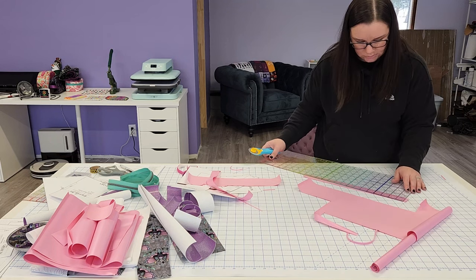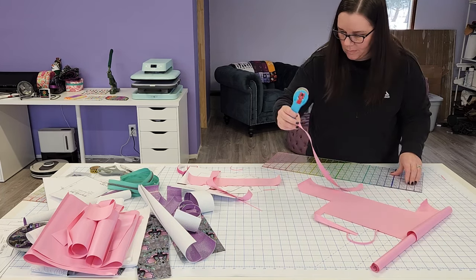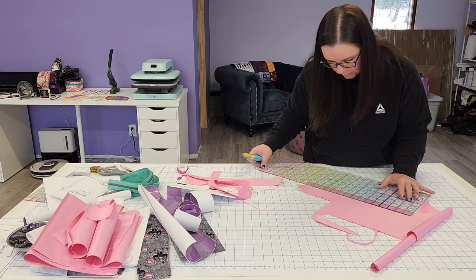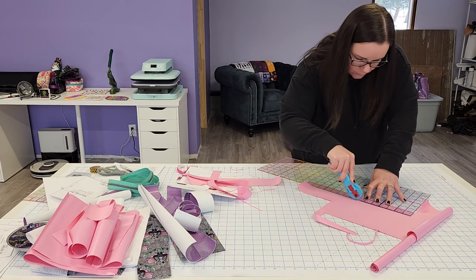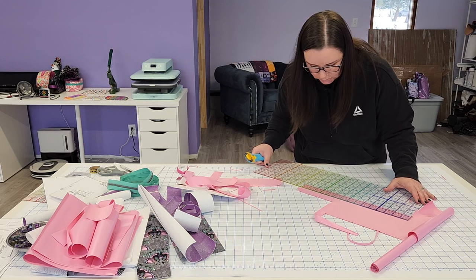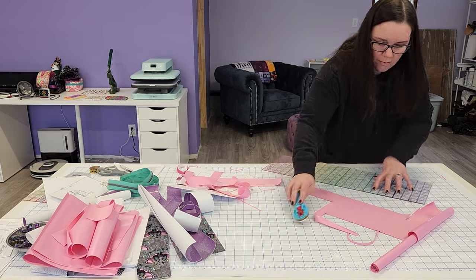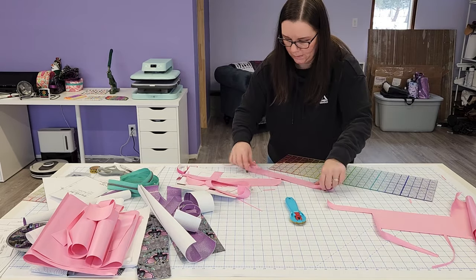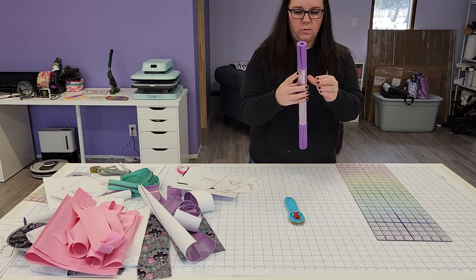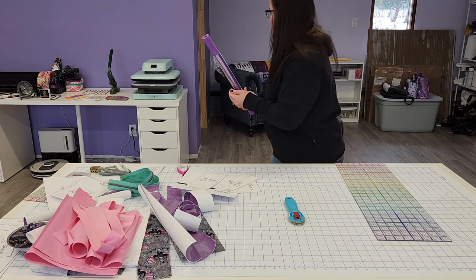I think I just cut that one too long. I did. Okay, all right, I think we'll use this one for the slip pocket and the interior zipper pocket. I think that's a reminder that it's still on.